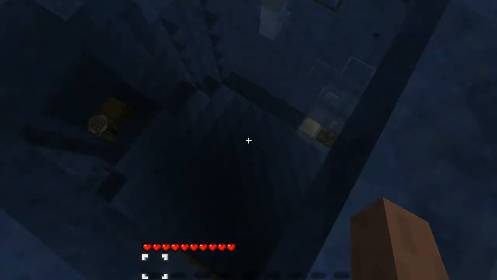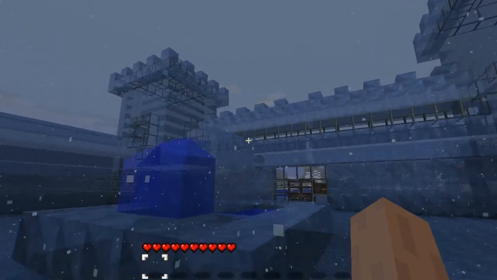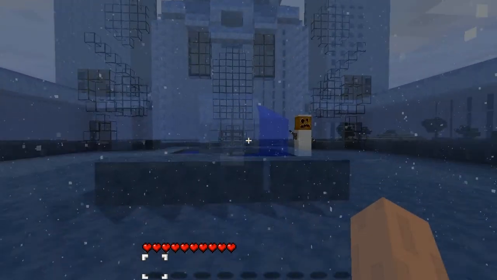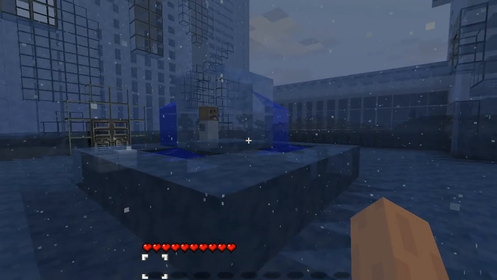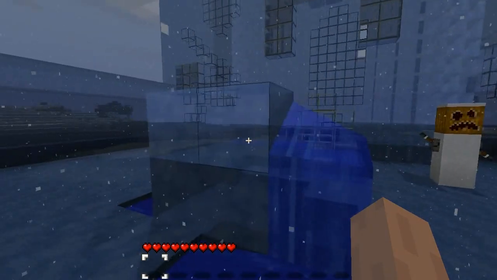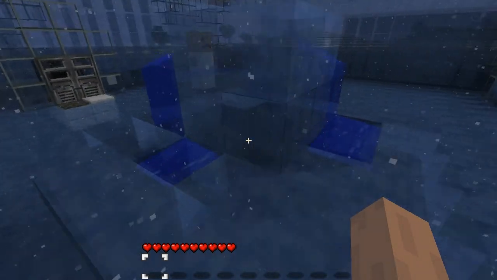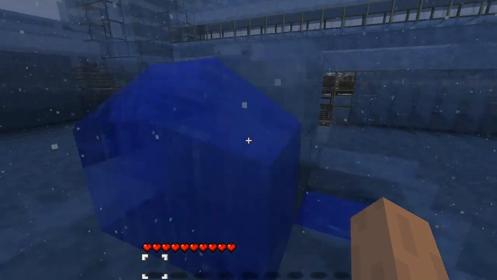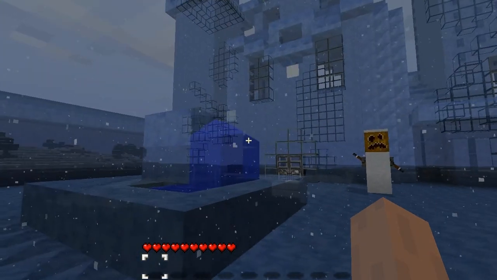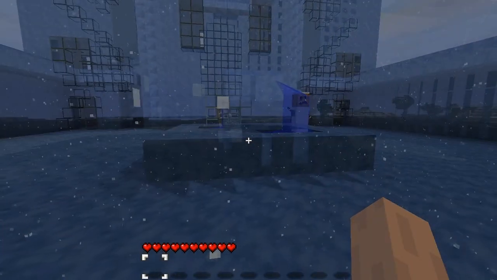We head back down the quick way. Out here, you can see... Uh-oh. Out here, you can see my fountain freezing. The new ice spreading thing is, well, it doesn't work very well for fountains. If you wanted a fountain, it's surrounded by ice. Just one of those things I'm going to have to change thanks to the new update.